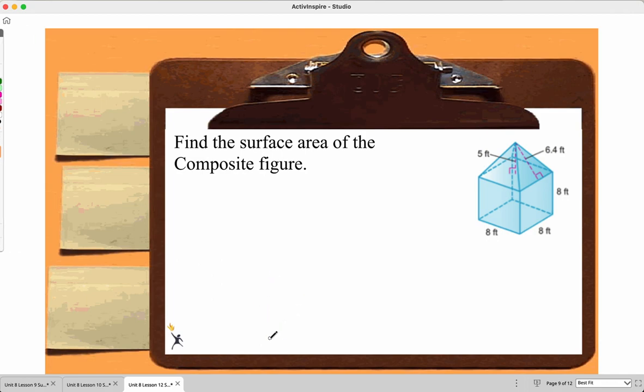We're going to think about it differently because I'm not finding I can still use my surface area formulas for a pyramid, but we're going to have to modify them a little bit. Okay? So we have our 2 surface areas. We have surface area of 1 and surface area of 2. So how do I find surface area of this one? It's 2 times the base plus the height times the perimeter. Okay, that's our formula. But in this case, we only have one base showing. So we're going to change the formula to base plus perimeter times height.